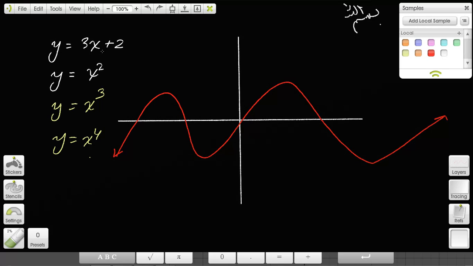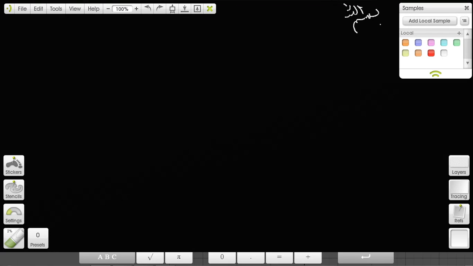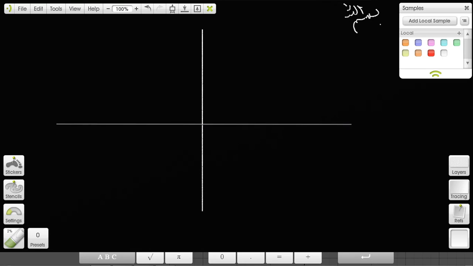Now understand that a line is probably the only exception, where polynomials are straight. Other than that, they're curvy. Okay, polynomial. There are some other terms that are important to know. So I'm just going to talk about some of these other terms of polynomials. So here's a generic polynomial, okay?